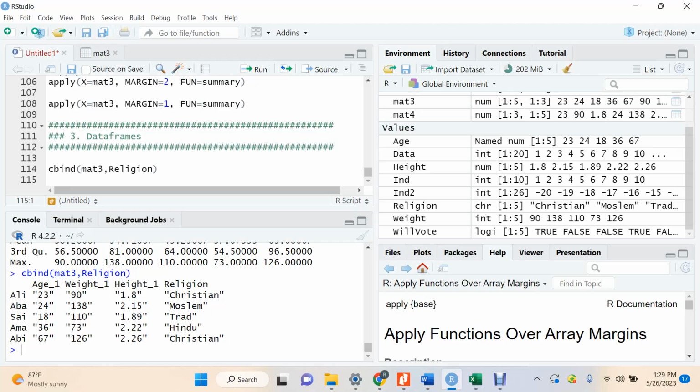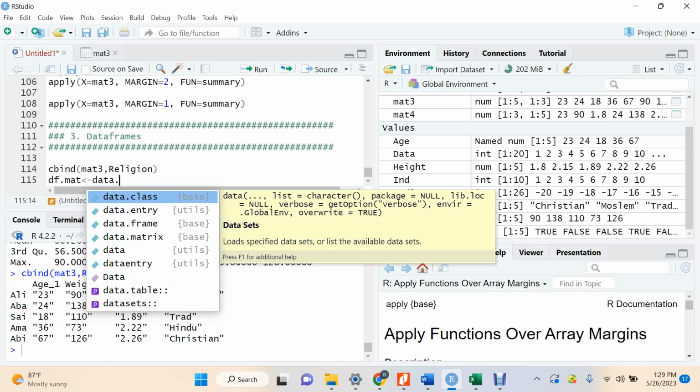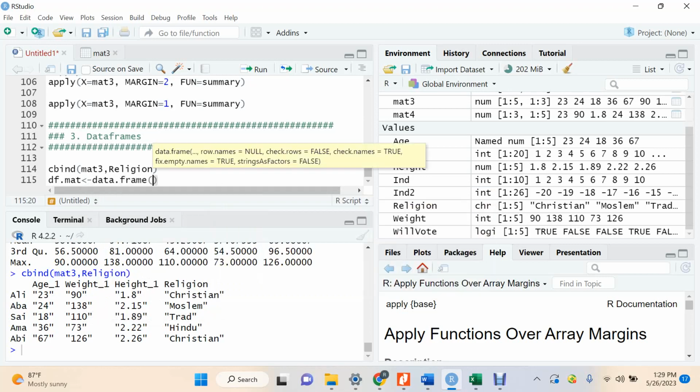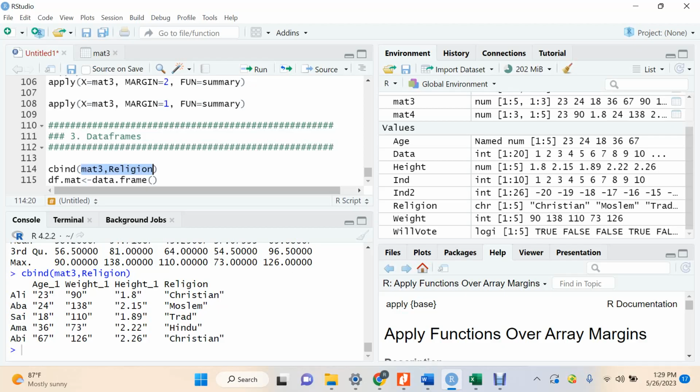In statistics, this will be under what? The nominal scale of measurement. Okay, so to get a workaround, we use a data frame. The data frame is the same as a matrix. The only difference is that it can contain different data types. So to construct a data frame, we use data.frame, right? So you say data.frame, and I'm going to pass the same thing to it. You see that it will just maintain its width.